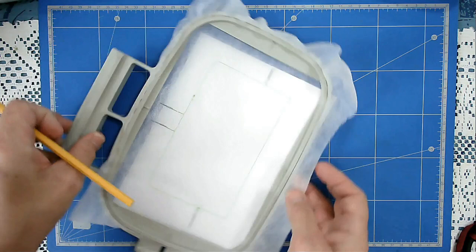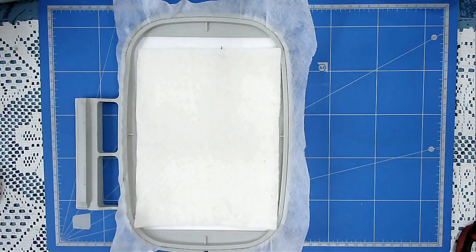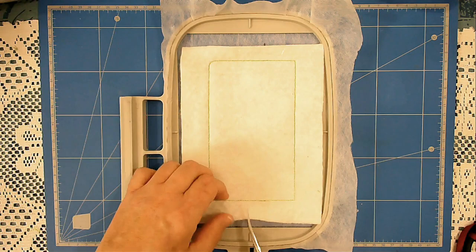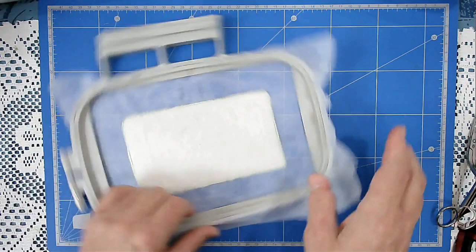Just like that. Okay, now that I've extended my lines, I'm going to place my batting over the top. I'm going to pop that in my machine and stitch round number two. I'm going to trim away all the excess batting. Okay, I'm now going to turn this over.